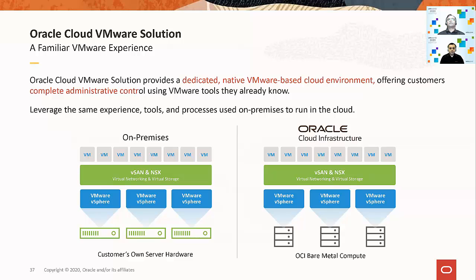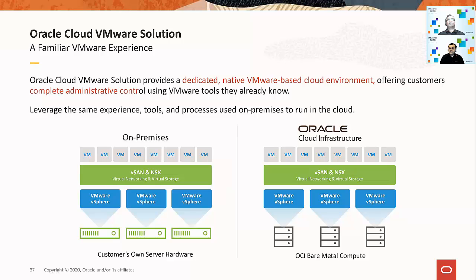Familiar VMware experience, as a number of my colleagues say, and the way we like to put it, it's just VMware. So you've been running VMware on-prem for years. When you bring it across to Oracle Cloud, it's nothing different. It's a very familiar VMware experience.